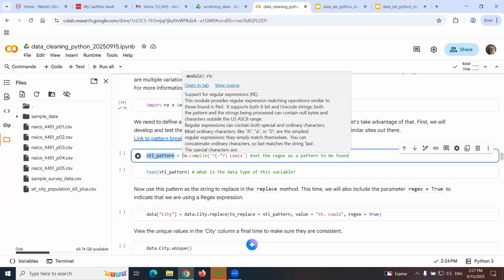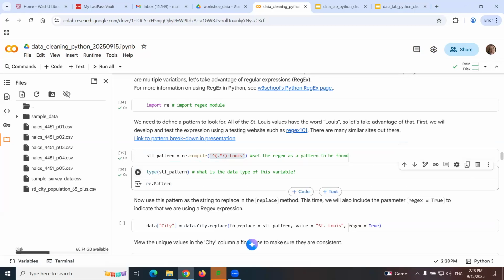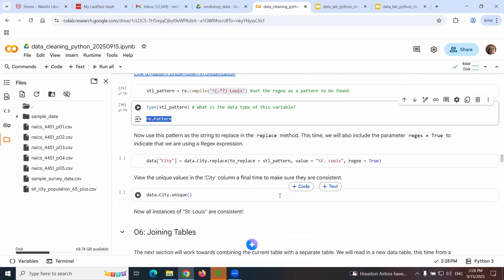So I'm going to use a regex method to create it. I'm going to say, okay, in regex, I want you to compile, and then here is the pattern. This is the same pattern that I just showed you on the slide, just in my code here. So this is the pattern that I want you to find, Python. All right, so I'm going to run that. And just for kicks, what is this object type? What does Python think it is here? And again, this is a pattern. It's of the pattern class within the regex module. And so now I can use our replace function, which we're already well versed in by this time.